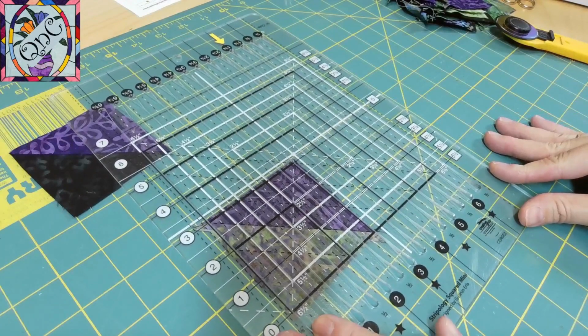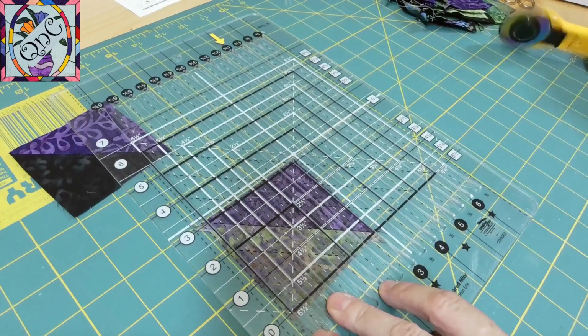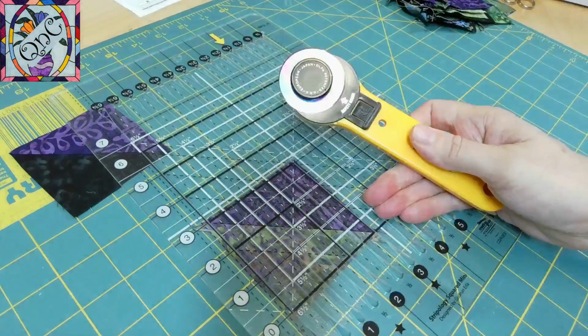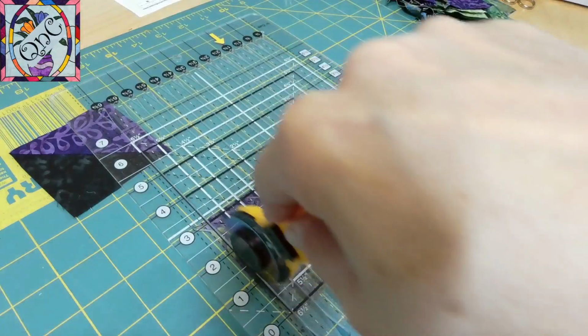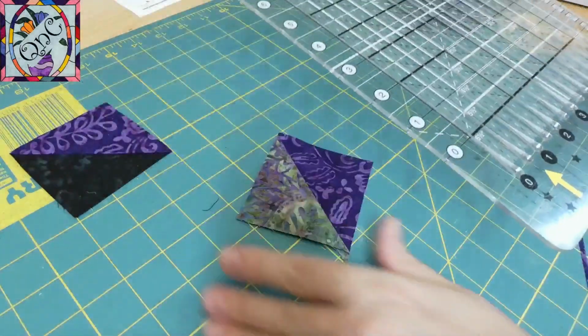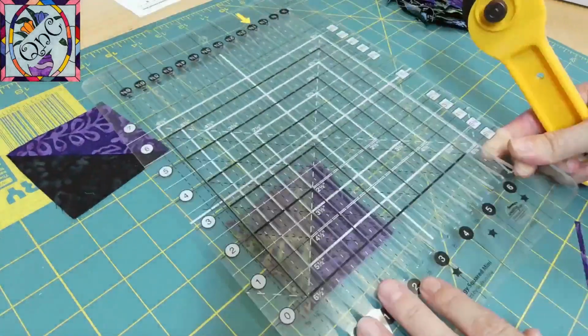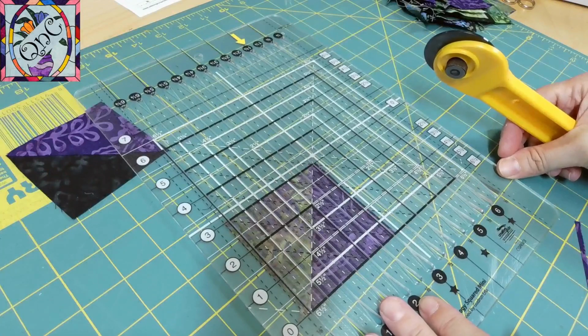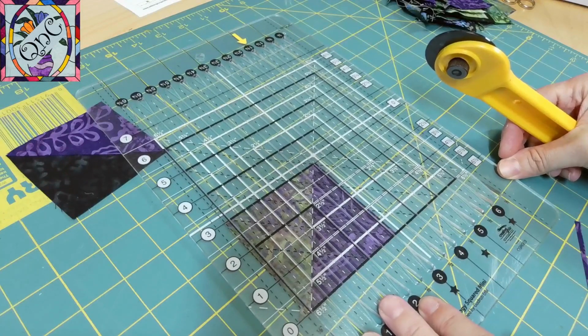There is no reason not to square your blocks now. You can see how I am actually cutting off about 1/8 inch off each side. If I keep that 1/8 inch on my block, it's really going to skew your block up. And so you really definitely want to square your blocks, whether you use this method or another method.